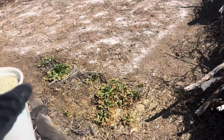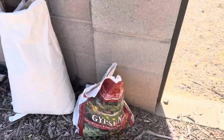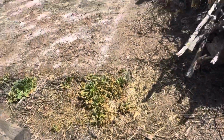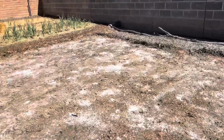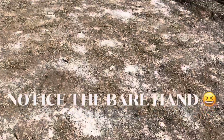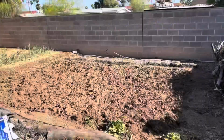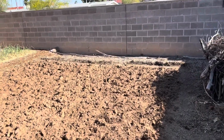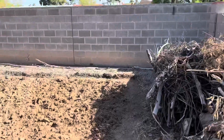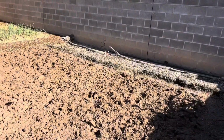Anyway, I'm gonna go ahead and scatter this. I used this plastic cup and scattered the gypsum the same way. I gotta switch hands here. Hang on, guys. All right. So this is easier to scatter. Alrighty. So I'm pouring sweat. Had to stop and drink a whole lot of water, but I've got the first stage done.